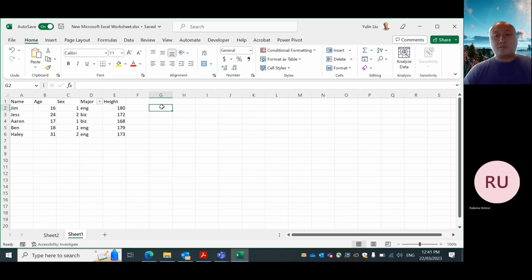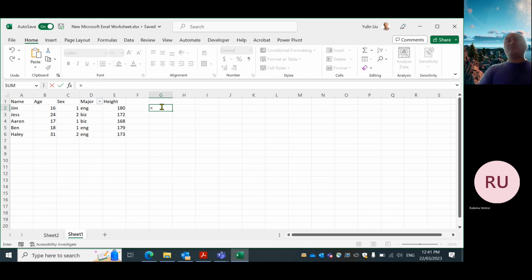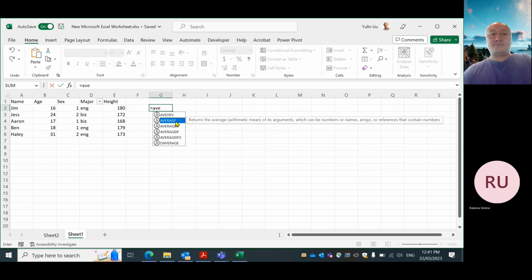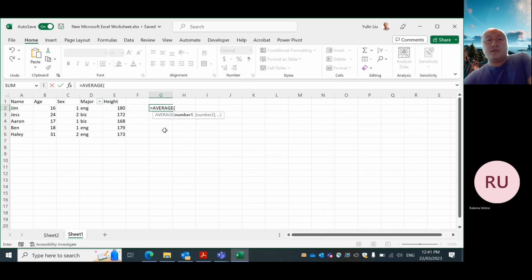Start with the equal sign first. The formula is called AVERAGE. You get a hint from Excel: returns the average of inputs. So double click, and then you highlight the range of data.